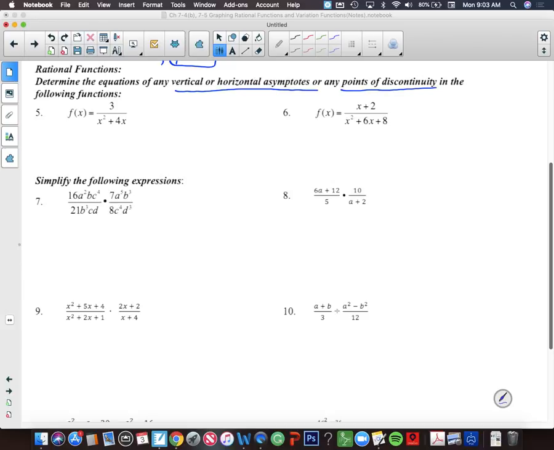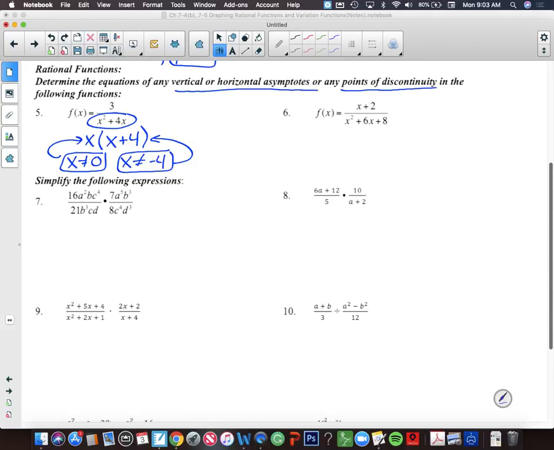Okay? So you want to factor and cancel if you can, or factor and find excluded values. So down here, really we just need to factor the denominator. So we can take out an x, and we're left with x plus 4. From that, I can get 2 points of discontinuity, or 2 asymptotes from this one, really. So I got x can't be 0 from that one, and then x can't be negative 4 from that one.